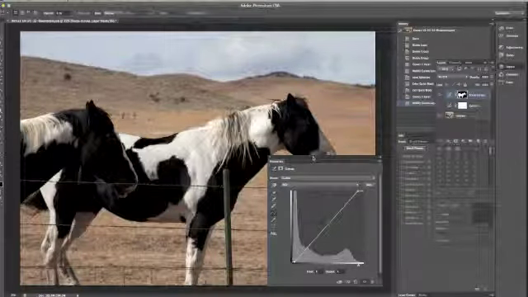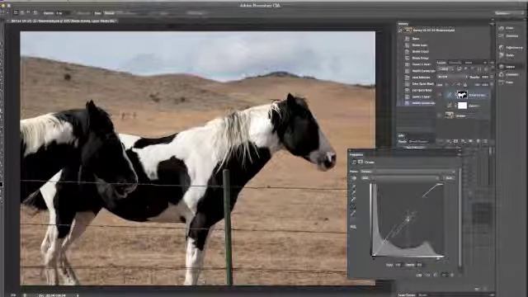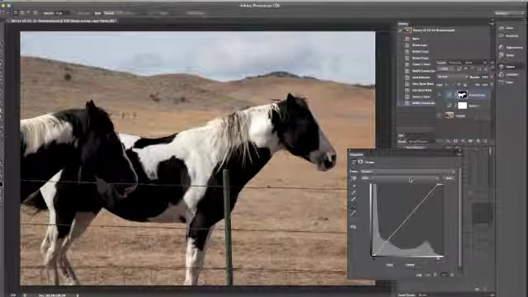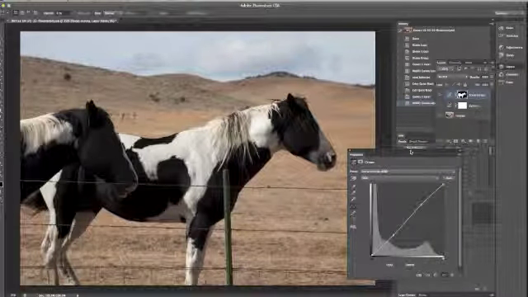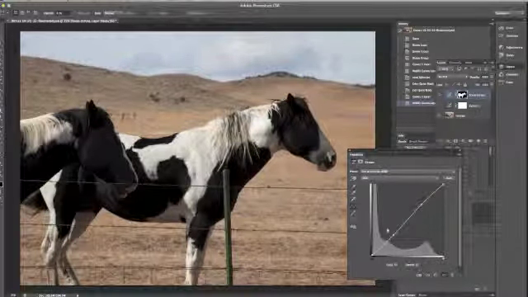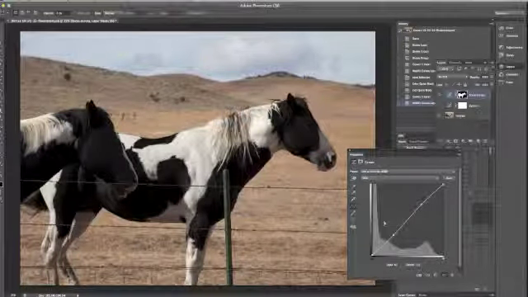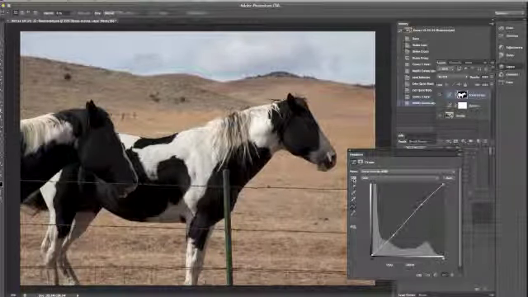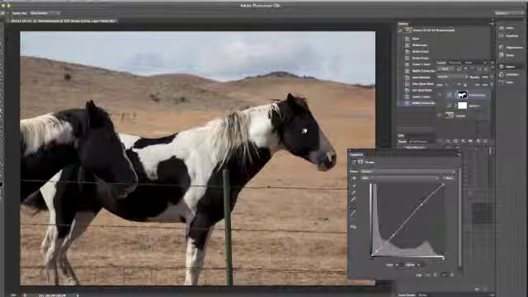And now what's even greater is I can do a curves adjustment that only affects the horses. Tell you what I'm going to do. Let me start out by going with a preset for linear contrast. Okay, that's going to add just a little bit of contrast. What I'd most like to do is bring up the detail around the eyes while preserving some of the detail in the whiteness of the fur. So I'm going to click on this and go just over the eyes. I can see where I am. I'm way down in the shadows here. And I'm going to bring that up.